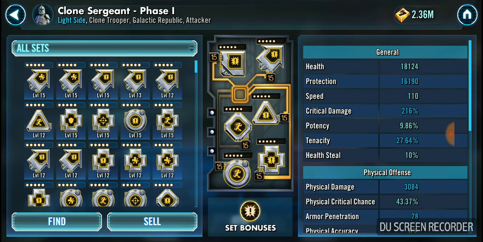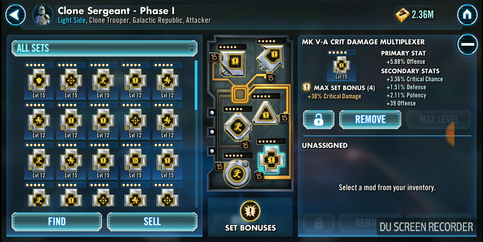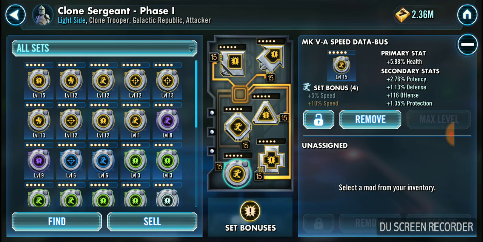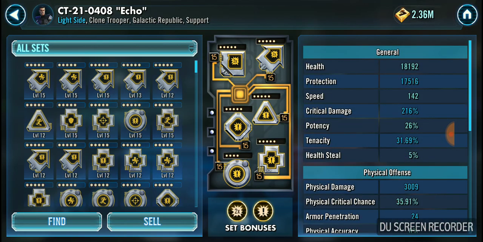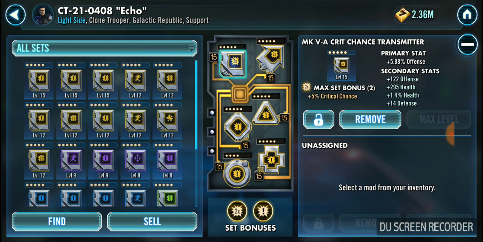You need a critical damage set, critical damage triangle, if you can, the offense, arrow, and crosses. But as you can see, I have 2 speed mods on him, which doesn't make a lot of sense until you look at the offense secondaries. Offense plus 146, offense plus 116. With Clone Sergeant, and frankly with Echo and 5s, I did the same thing here. You'll see offense plus 74 is actually pretty pathetic.